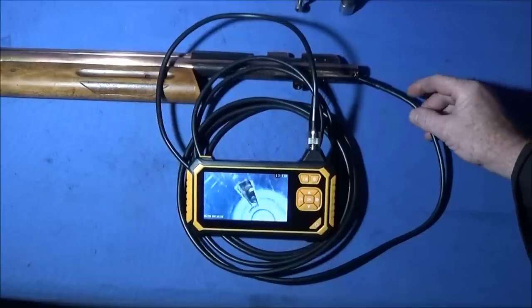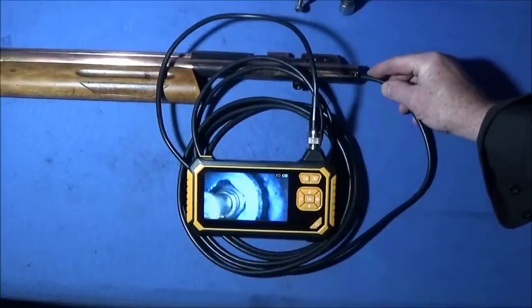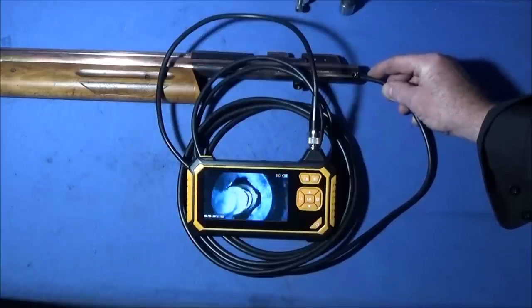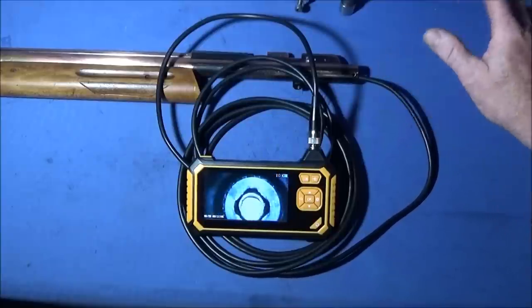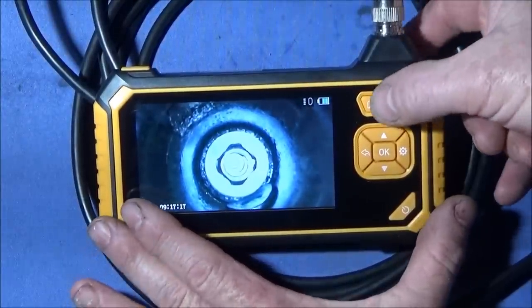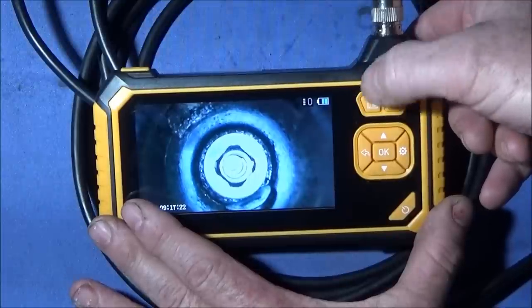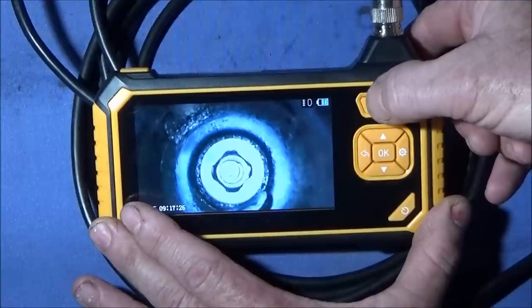And now I'm going to put the camera down and show you the valve area. And you can see what brilliant images this endoscope gives. And the great thing with this endoscope is that you can take excellent, good quality videos and photos. So I'll press and take a picture of that valve assembly for reference.